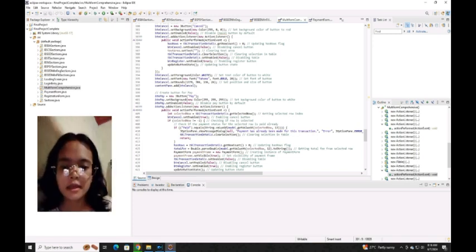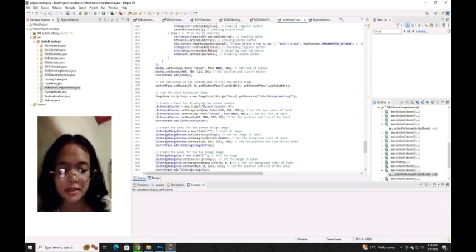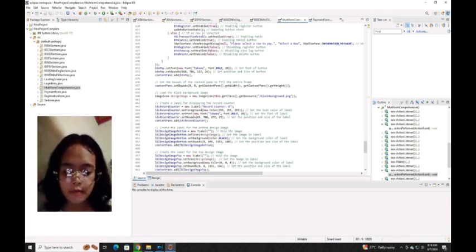Let's proceed to the next, updating button state. This likely involves updating the state or properties of a button, such as its enabled or disabled status or appearance. The set text color of button to white. Here, the text color of a button is set to white, changing its appearance for better visibility or design consistency. The next one is the set font of button. This repeats step 1, possibly indicating further customization of the button's font settings.